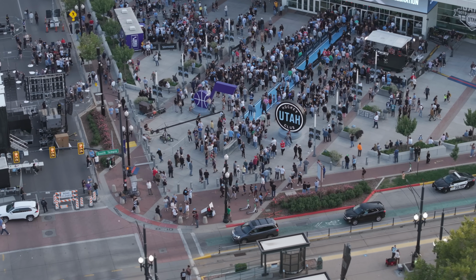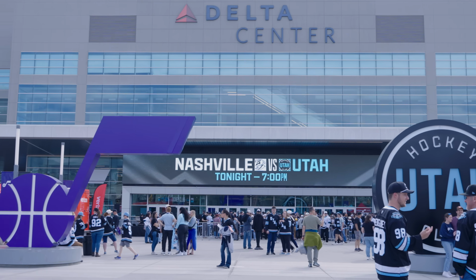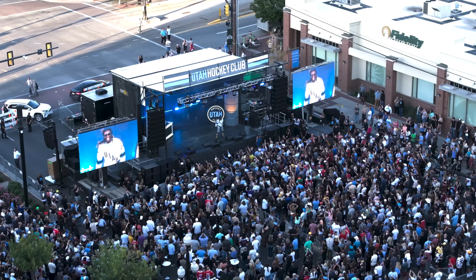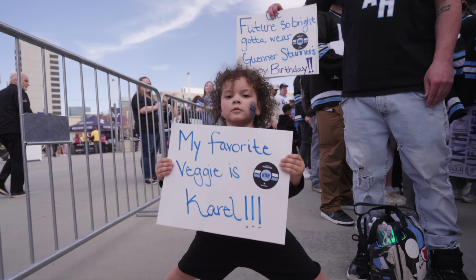When it comes to the experience for our fans, I think we can improve a lot. And that is around the outside of the arena. And part of this is how we can help improve that fan experience from the second you get out of your car or even before that. Right now our entry faces northeast, but with the entertainment district going to the east of the arena, you'll see a new entryway coming in from the east side that will once again just create a great experience.